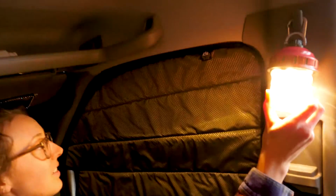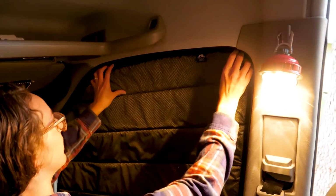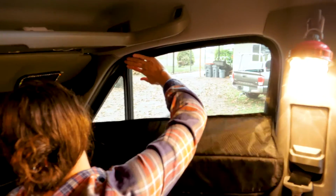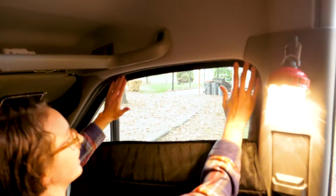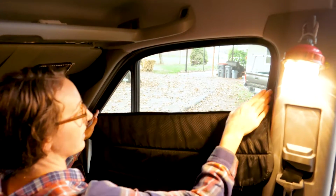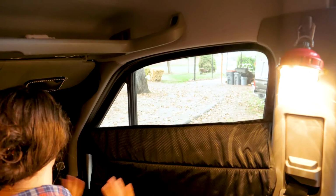Let me just adjust real quick. You want this on? All the way, please. Okay, so now it doesn't actually get jammed in the door. Oh, I see. So it's just the magnet, but it stays well. It's better than nothing. Oh, I think it's wonderful.